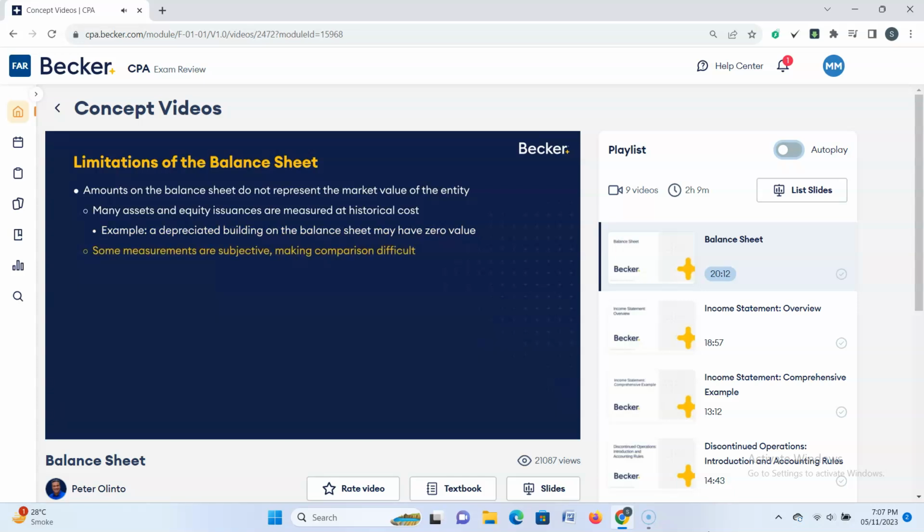We need to know what method the company is using, for example, for inventory. Are they using LIFO or FIFO? Because that will help the analyst, the user of the financial statement, understand why that value might be higher or lower relative to a competitor. So we need to know things like LIFO or FIFO. The method of depreciation. Are you using straight line? That'll probably give you a higher net book value for the asset in the early years because you're accumulating depreciation slower relative to another company that's using accelerated depreciation. They'll probably have a much lower net book value. Why? Well, because if you accumulate depreciation faster, the higher the accumulated depreciation, the lower the net book value.